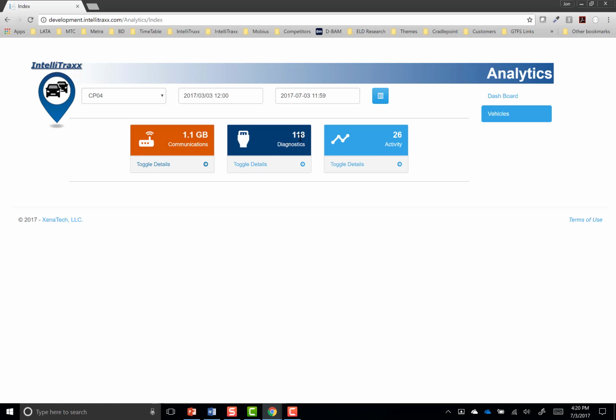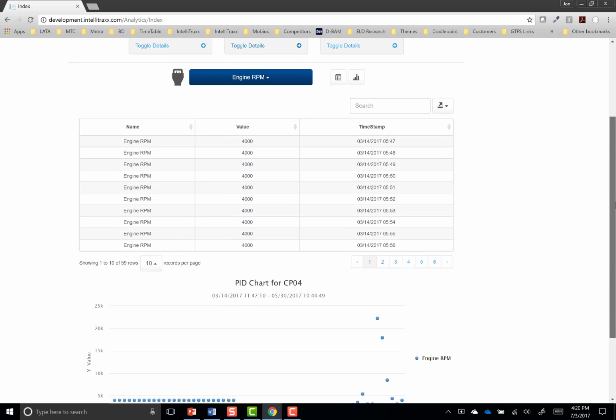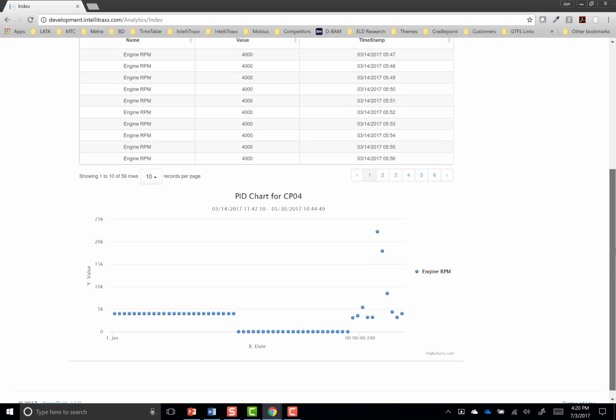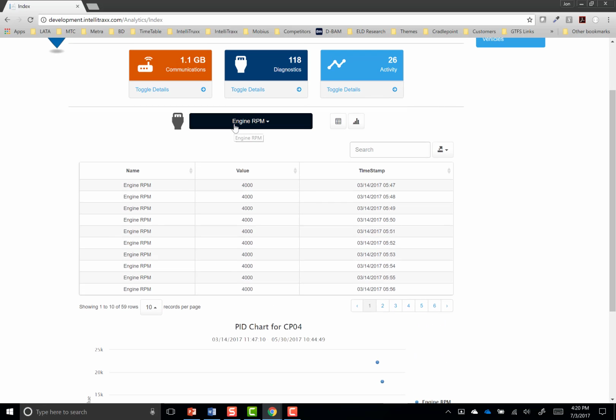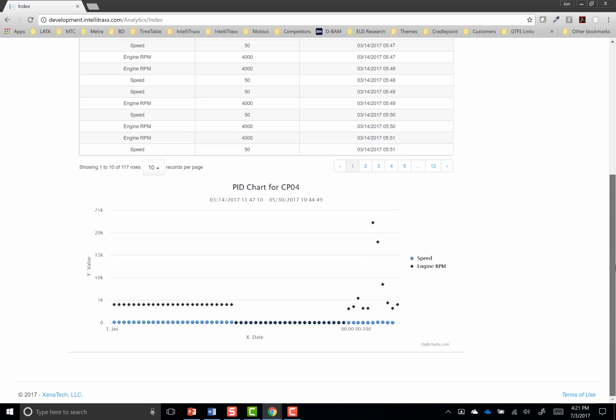We have 118 diagnostics data. This is the diagnostic data off of the vehicle flowing through the add module through the router. And as you see, we actually show you a grid of that information, and we show you a nice little chart, engine RPMs. Now we defaulted to engine RPMs because this is test data. We only asked for engine RPM and speed. You can actually combine the two, as you see right there, and you can see some trending. This is kind of neat. You can actually see what your RPMs have been, what your speed has been.